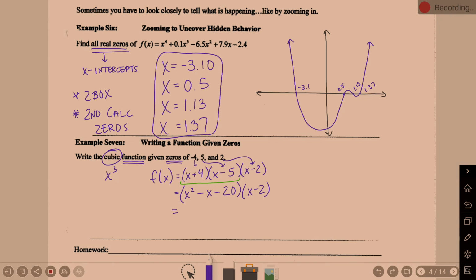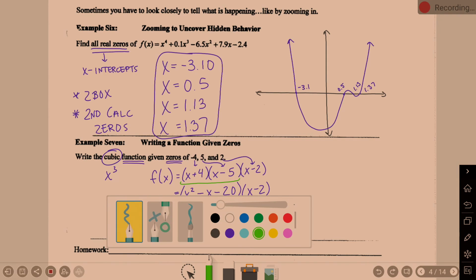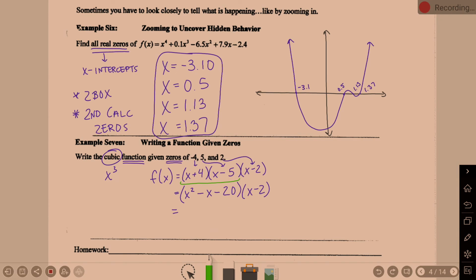You can think of it 2 different ways. You can take everything from the first parenthesis and distribute it to everything in the second parenthesis, or everything from the second parenthesis and distribute it back to the first parenthesis. It's up to you how you do this. Here's what I like to do: I like to use the parenthesis with just 2 items and say, okay, I'm going to take the x, multiply everything by x. And then I'm going to take the minus 2 and multiply everything by minus 2. I think just because it's easier to do the multiplication in my brain.